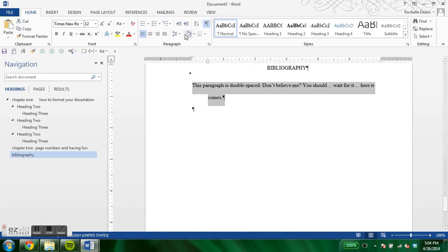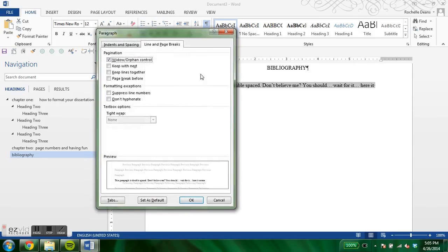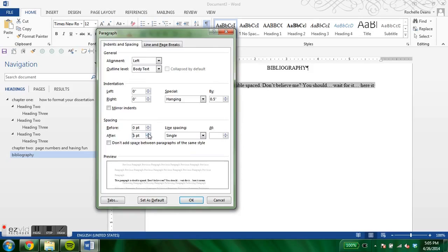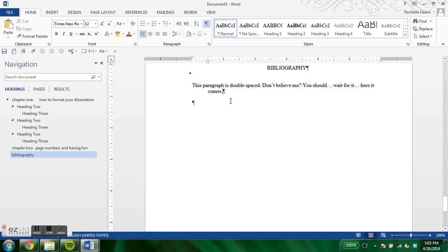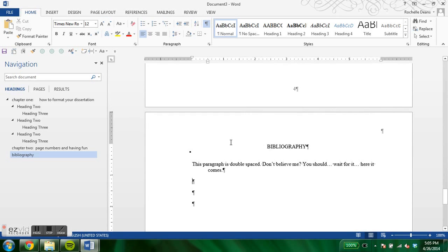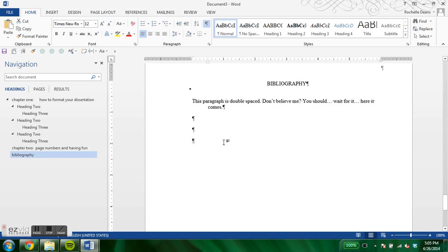Take this, have it set to single spacing, and then, instead of having to press return between every entry, I'm going to add 12-point space between each line, which means that when I press enter, go ahead and do that, it leaves the space that we want it to leave. So every time you press enter, it keeps the same formatting. So when you enter your bibliography, it will continue to show exactly what you want it to show.